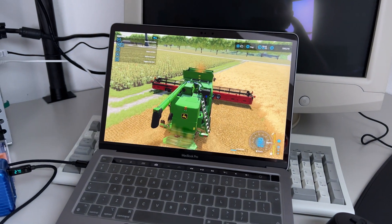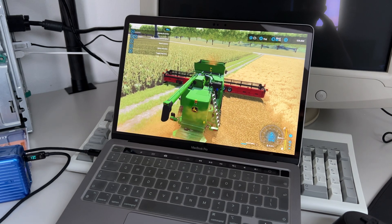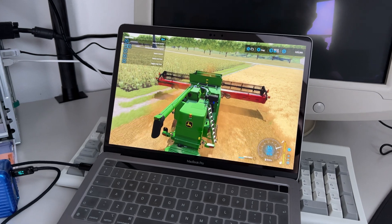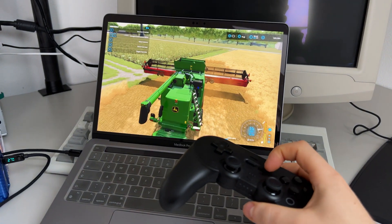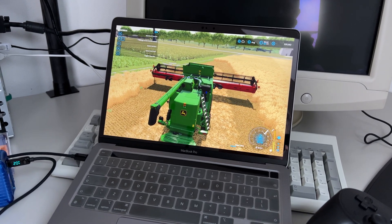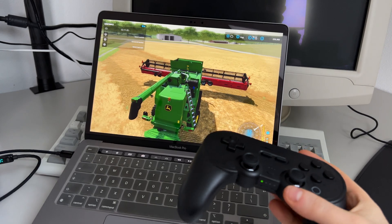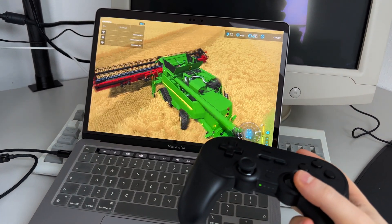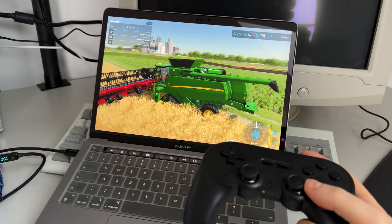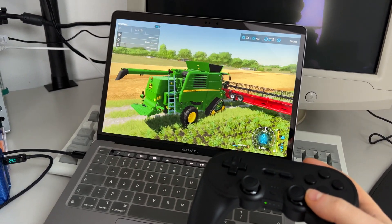I may do a video on the M1 Max as well, because that one can run this game in 4K with mostly high details, no problem, and it's also mostly fluid. You can also play with a controller if you like. I would pick up this game for the MacBook if you want to game on it, but unfortunately I was not able to install it from the Epic Store, so I had to buy the game separately on the Giants website.